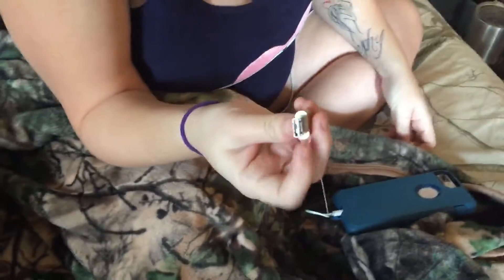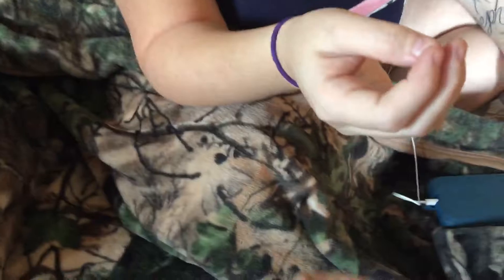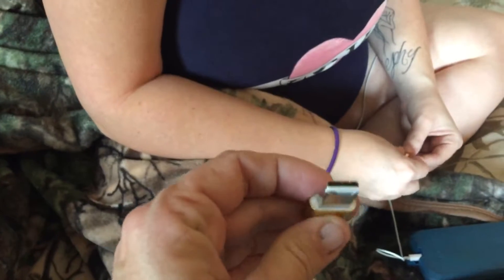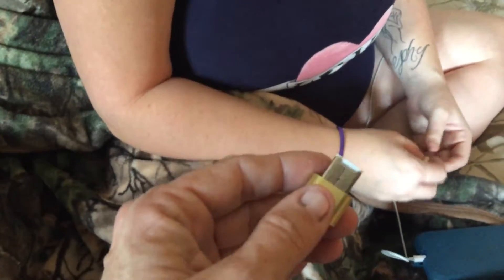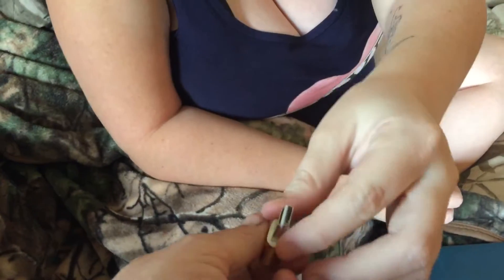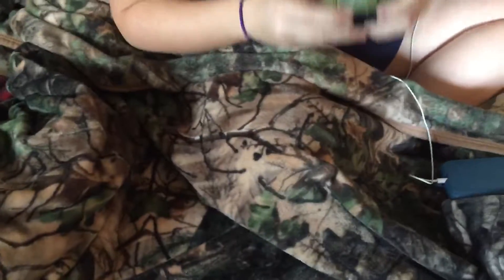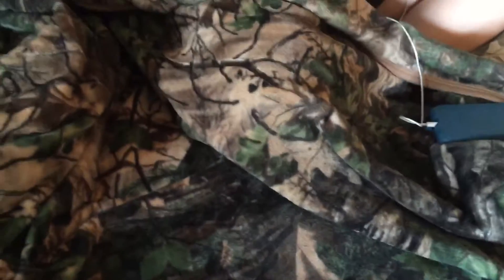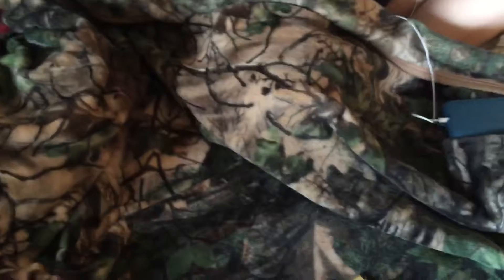It also comes with this little piece where you can put an SD card into it — you can see the small slot on the side. If you put it into your computer you can download music to the SD card to use it in the shower, because it goes right in there. That's also where the charge port is. It's pretty loud and she seems to really like it.